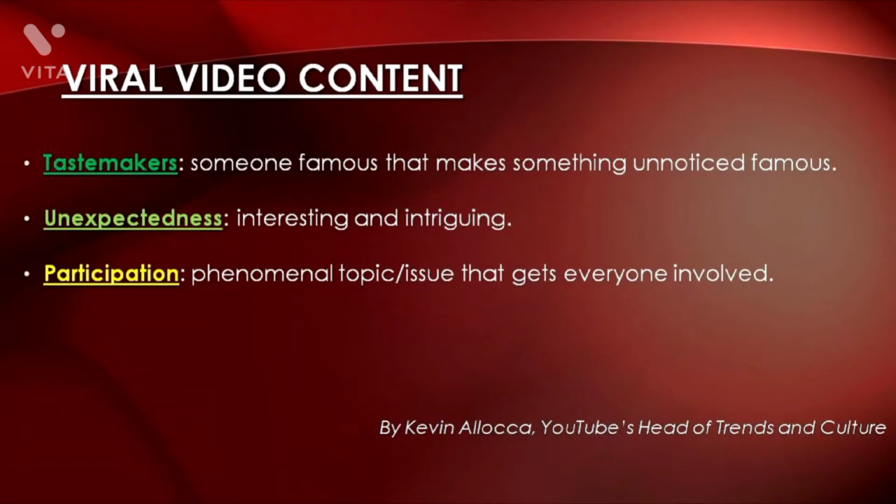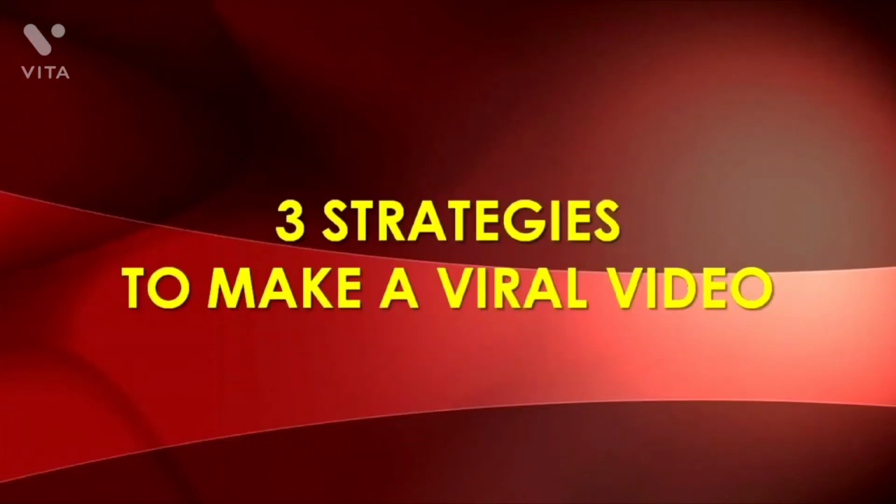So according to Kevin Ayoka, tastemakers, creative participating communities, complete unexpectedness, these are characteristics of a new kind of media and a new kind of culture where anyone has access and the audience defines the popularity and would drive a video viral on YouTube. Now, I'll also be giving you 3 great strategies you can use to create your very own viral video to achieve branding, leads, and sales for your business.